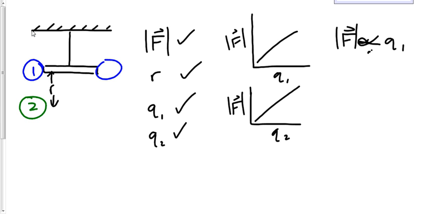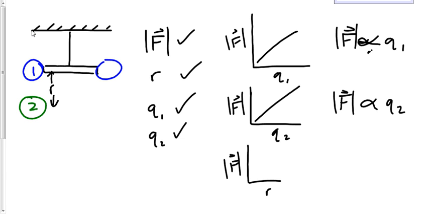Q2 is manipulated now, F is responding. What are the control variables? What has to stay the same? Q1 and R, right. The relationship there is a linear relationship as well. F is related to Q2. And finally, this is the one that you'll plot in the activity that you're going to do tomorrow. F versus R. R being our manipulated variable, F being our responding variable.